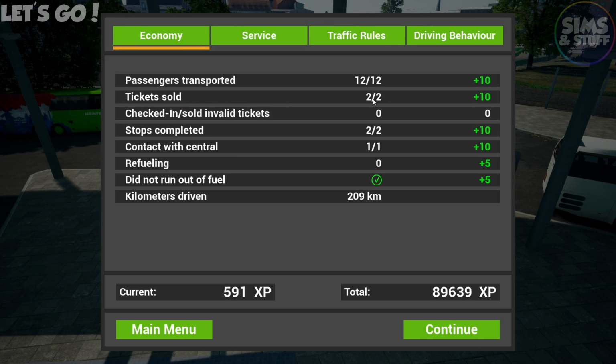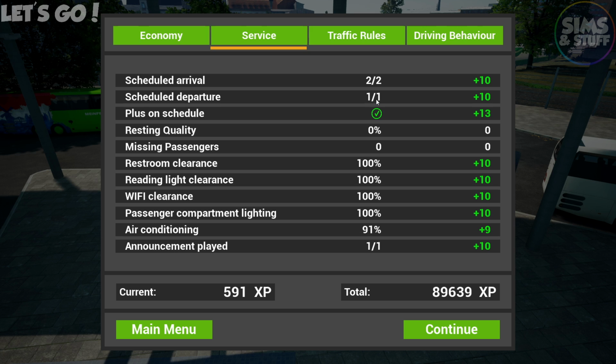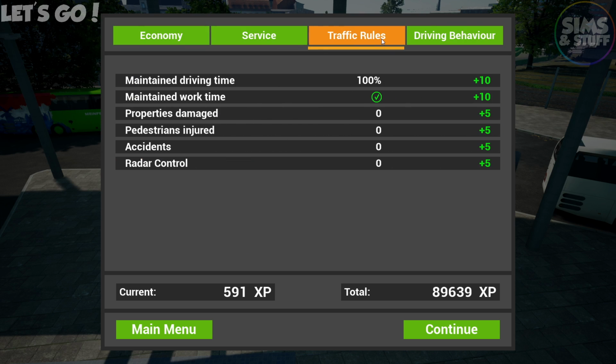Transported 12 passengers, sold 2 tickets, completed 2 stops, contacted Central once, drove 209k. Arrived on time, departed on time. The air conditioning was 91%. That wasn't a bad guess. Of course, I played the announcement. And maintained driving time. That was all good.